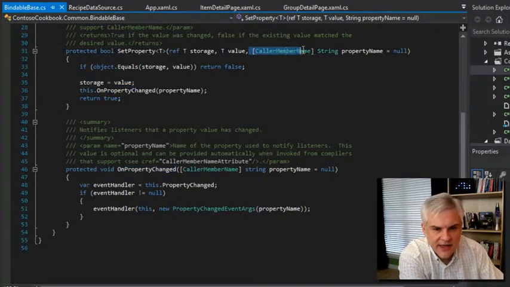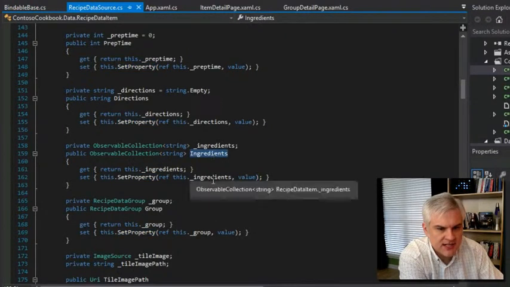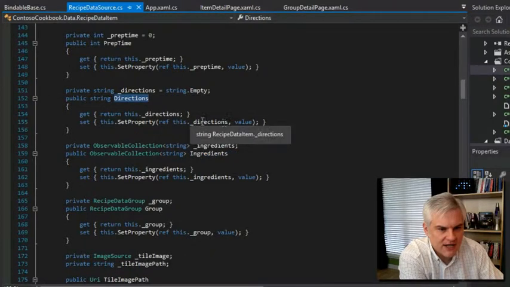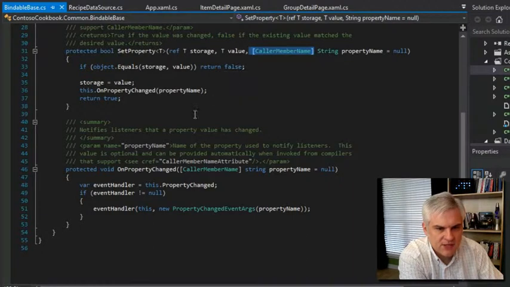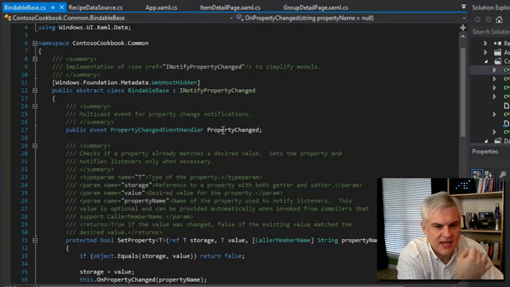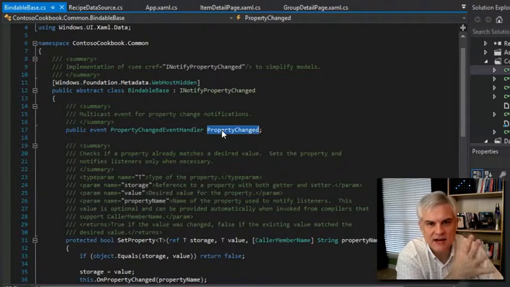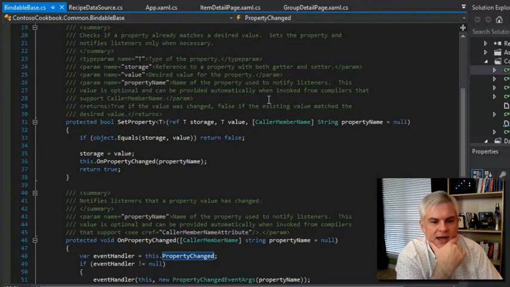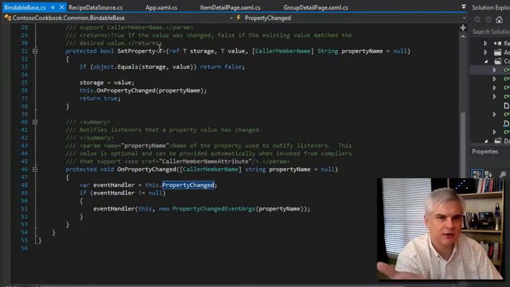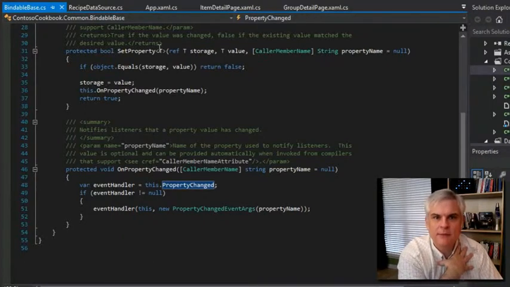There's also this interesting little attribute or adornment that is added on to the property name. This CallerMemberName is new to C# 5.0, and it will basically send in the name of the property that's being set. So in this case, it will send in ingredients. In this case, it would send in directions as the name of the property that's being changed. And why is that? So that it can then be used in this PropertyChangedEventArgs as it's raised, as the event handler, the PropertyChanged notification is broadcast, okay, to everybody who binds to it, all right? So then the user interface can say, oh yeah, I know about directions, or I know about ingredients, and that's my job to show it. I guess I better update it. And that's how that works. Okay.